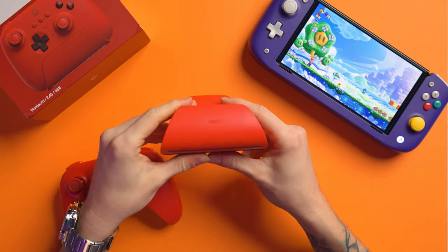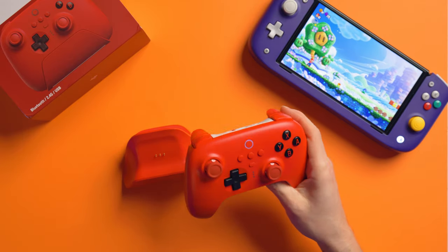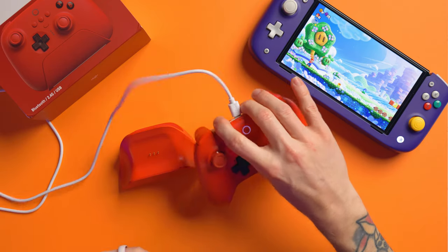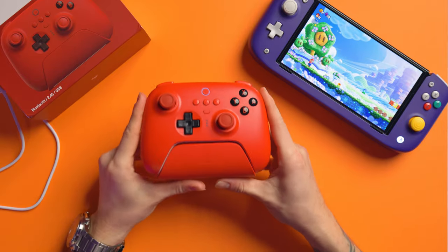But besides that gripe, I love the fact that there's a dock, so I don't have to fumble around, go, oh yeah, okay, I've got to plug this in here, and then just leave the controller laying around. That's really frustrating. So that is a good thing, because I can, nope, don't need that. Ding, there we go, just on the dock.